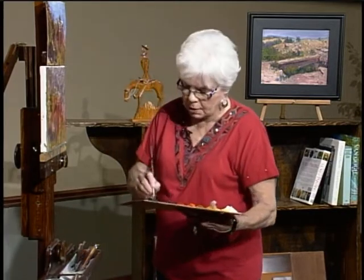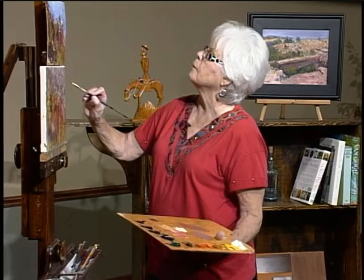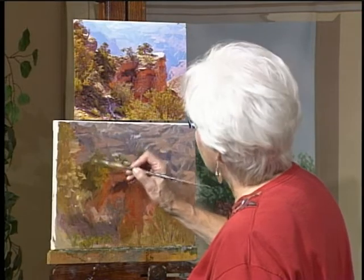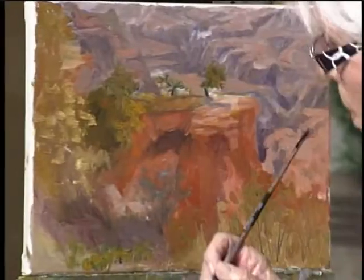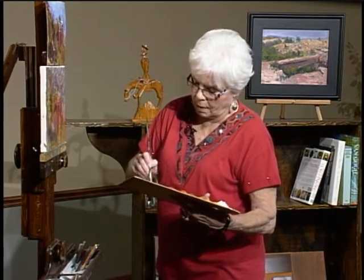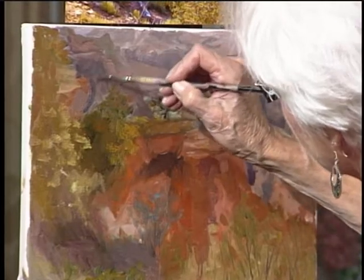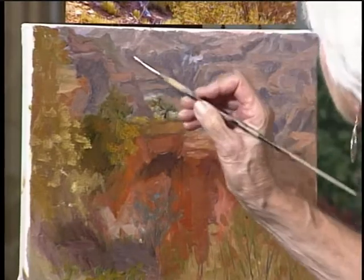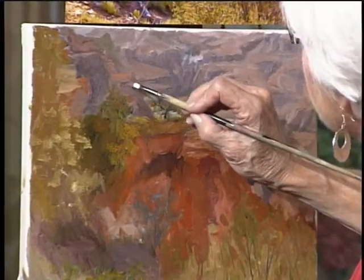So I'm going to take the brush, because I just want to do this softly, and I want to come right in here. Oh goodness, now I can't hardly even see it. All right, let's see here, right in here, and I want to darken this so that we can see what I'm going to do with this little outcropping here of rock. And we'll just make that go up so that it looks like it's coming down. This is a big mountain right in here. And I think I'll just soften some of these lines here.